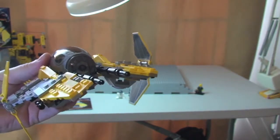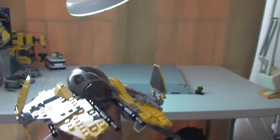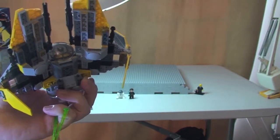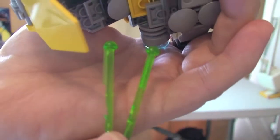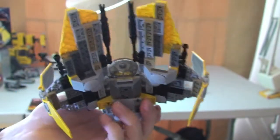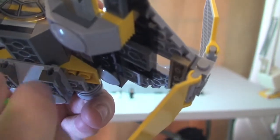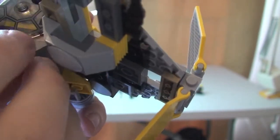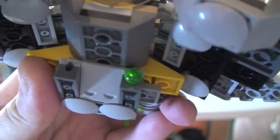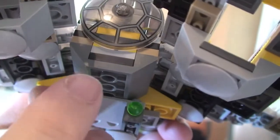Here are our two missiles. You can see the groove mechanism which holds them into place. Down below there is where it goes in, and it's simply a case of pushing that in, lining up the grooves, pushing it in, and you'll hear it click. There we go — and same on the other side. Push that all the way in and it clicks into place. To fire them, we just simply push down on the rear there.